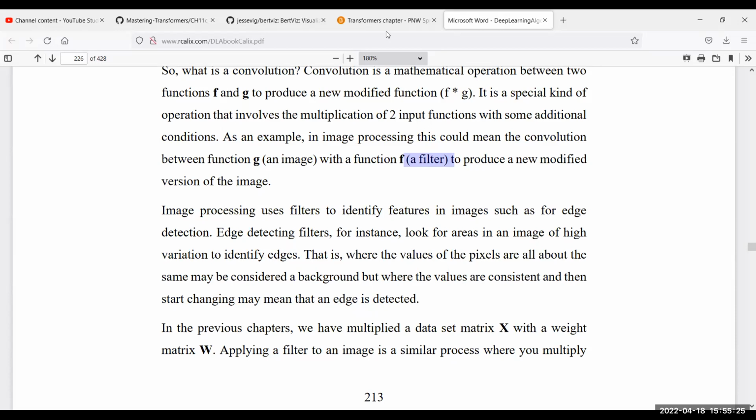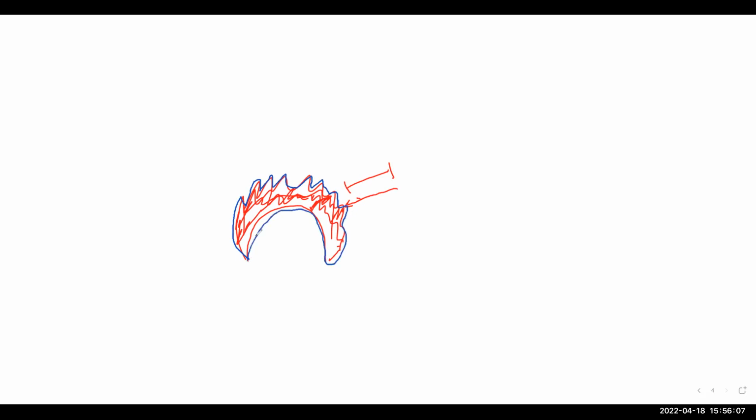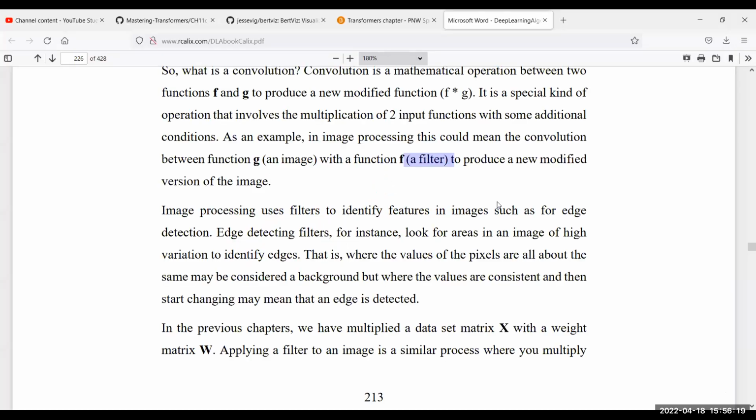What that means is, in the past, when you were learning about edge detection, you would learn something like this. Imagine a person, and the person has hair. These pixels are going to be very varied. But then here is the background. And if you notice, as you're coming in from the background and you hit here, there's almost no variation, and then there's a lot of variation here. So in the intersection of those two, that's an edge. Then your edge detector would say, oh, this is an edge. It was very simple, just looking at changes in variability. That was an algorithm that you had to apply. But that's no longer required because CNNs can learn the filters automatically.